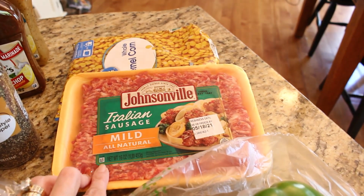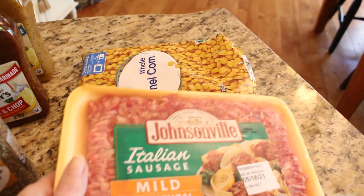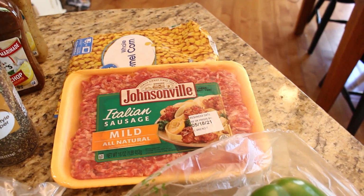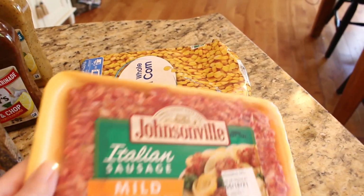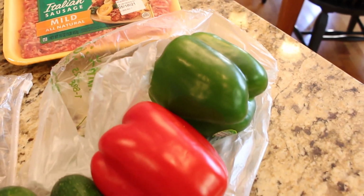So I've been using some ground sweet Italian sausage for this recipe. I think it adds so much more flavor than a ground beef or a ground turkey, and it does add just a little bit of spice. I also needed some frozen corn for the soup. I'll probably use the majority of this 12-ounce package.